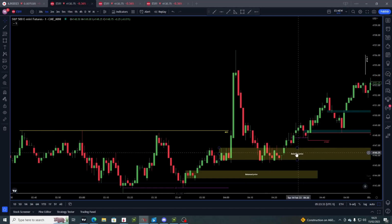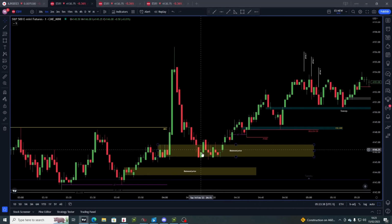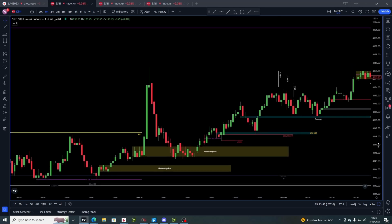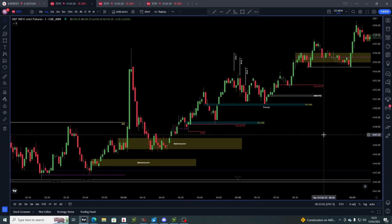Very, very quick, right? And price had this huge run here, and then fell back into this balanced price range, okay? What didn't it do, though? What didn't it do at the top at 56? It still didn't hit weekly consequential encroachment, so I still had legs in this trade. I stepped away, I had other things to do, but this is how the trade unfolded.